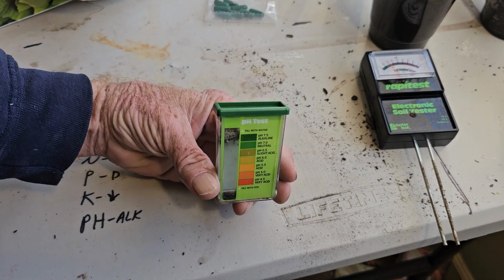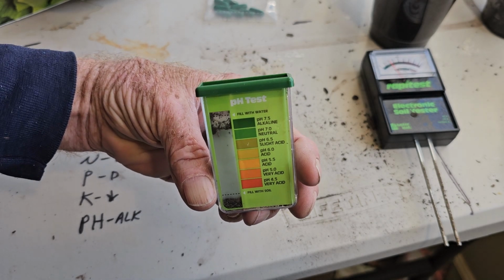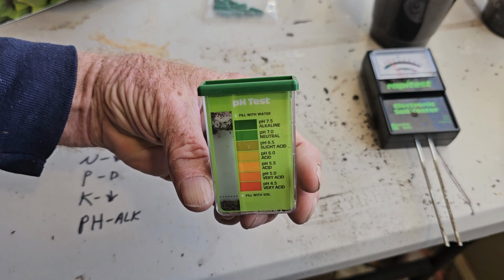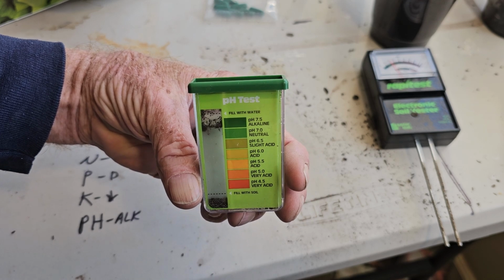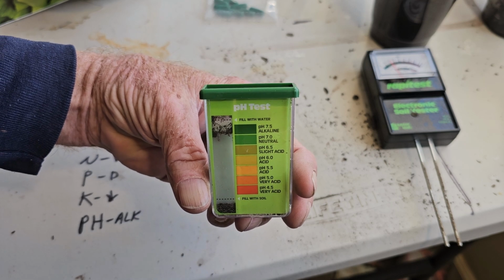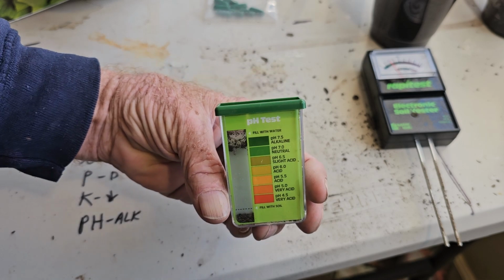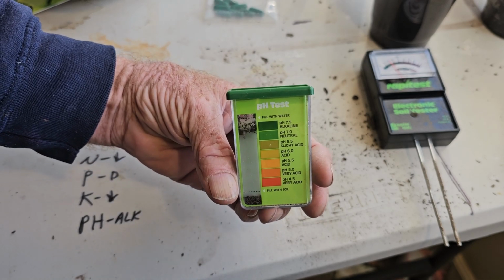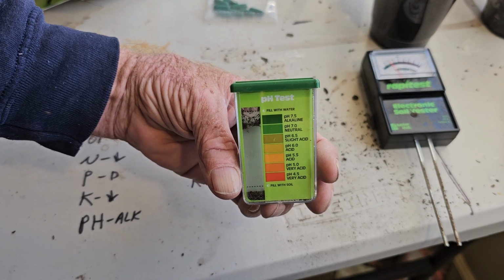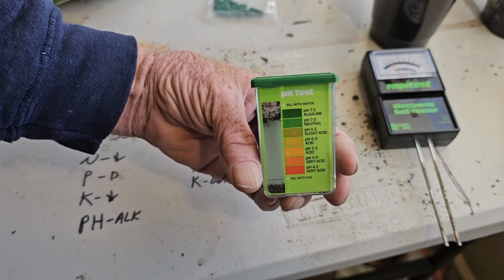Well, that's quite interesting there. According to this, we're somewhere between slightly acidic and pH neutral. I would think that would have been a lot more acidic. Let's see what the meter says.